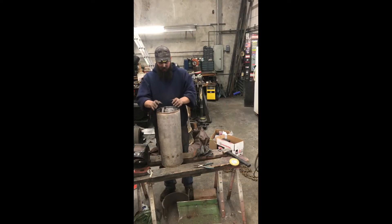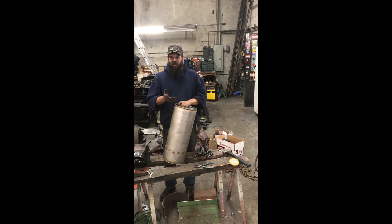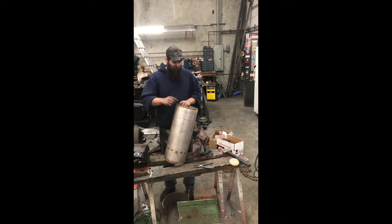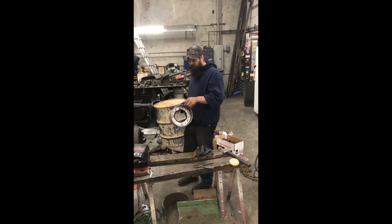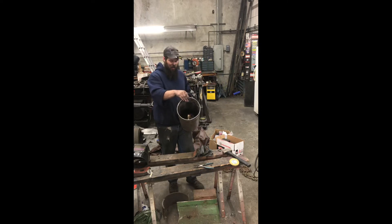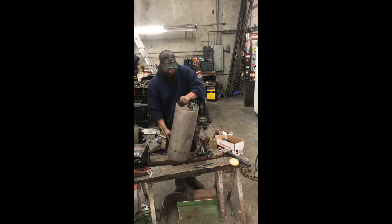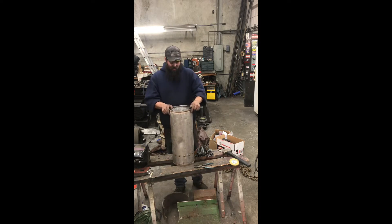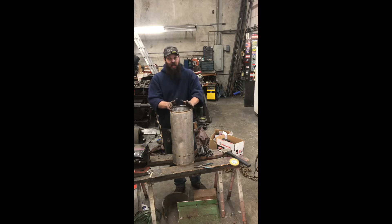So I took that muffler — this one is stainless construction, but it doesn't really matter that much. The last heat exchanger I made was mild steel. I cut the top and the bottom off of it. This muffler does have baffles inside it. This one I left in place — it's not going to hurt anything. The other one I did cut out and had to drill out some spot welds around the outside edge, so I already have those spot welds built back up. Basically now we've just got a nice cylinder. Normally the heat exchangers in the wind keys are 8 inch diameter or even down to 7 inch — this one happens to be 9 inch, but it'll still fit inside that drum just fine.